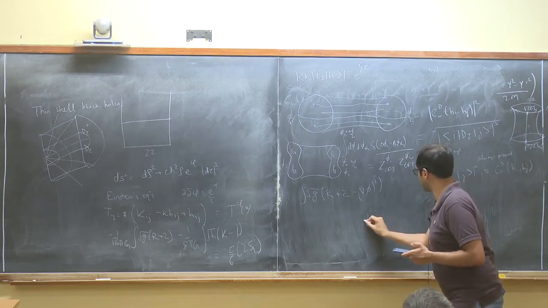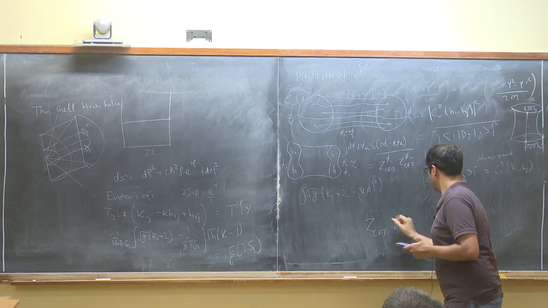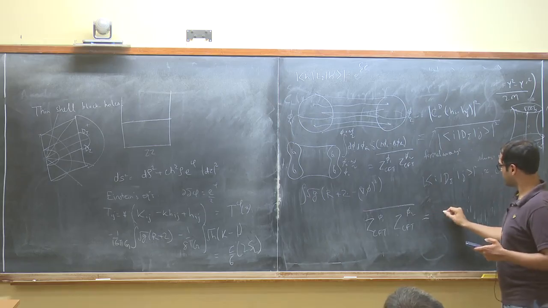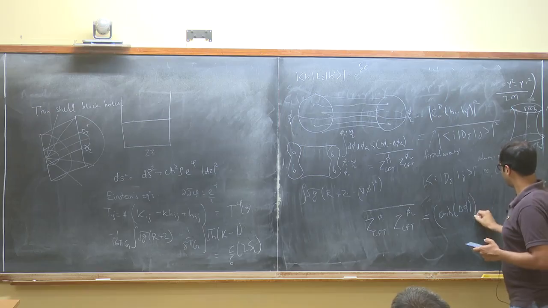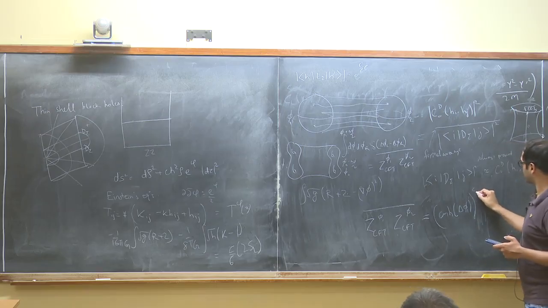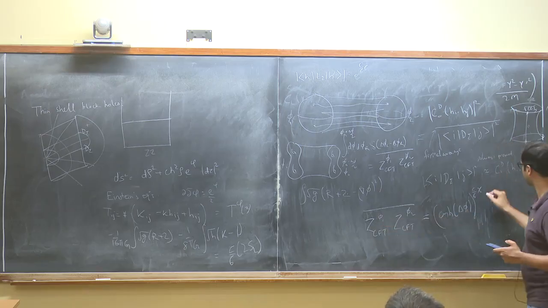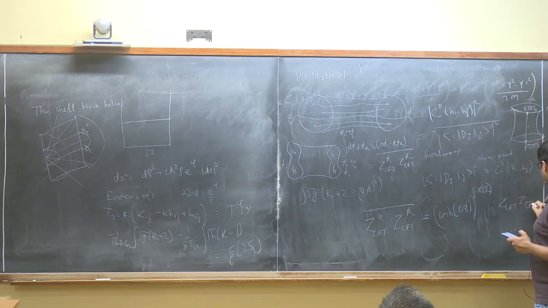Let me just write down the result for you. So the result is the following. Let's say I'm computing the correlation between CFTs of phi 1 and phi 2 average, and that is equal to cosh of the difference delta phi times the Euler characteristic of the Riemann surface. I'm computing the partition function on a Riemann surface, so the Euler characteristic of that Riemann surface times the product of partition functions when there is no difference in marginal couplings, when delta phi is 0. So this is the result.